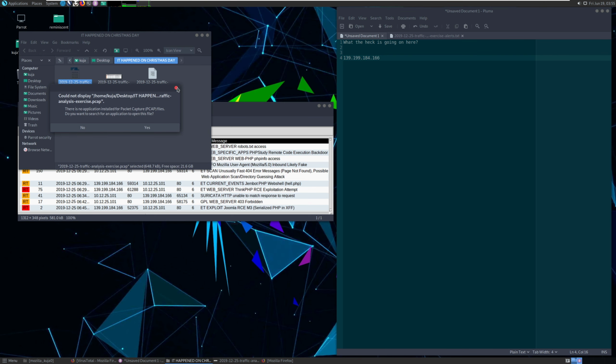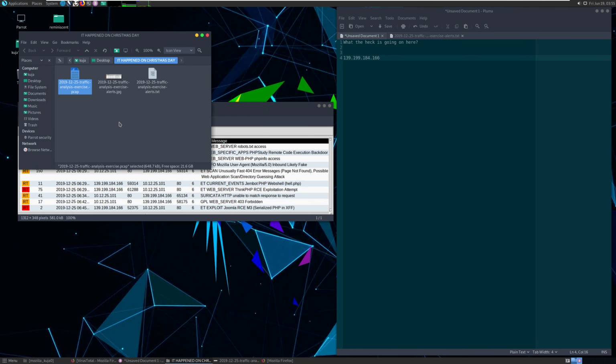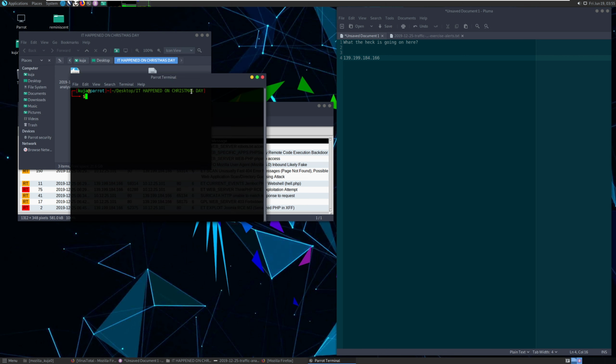All right, let's have a look at the Pcap. I always forget you've got a pseudo Wireshark these days.